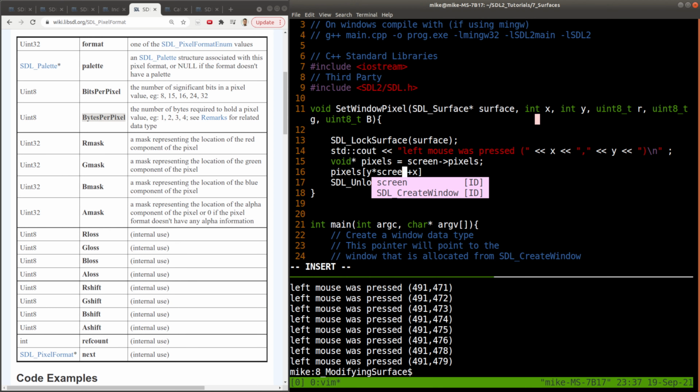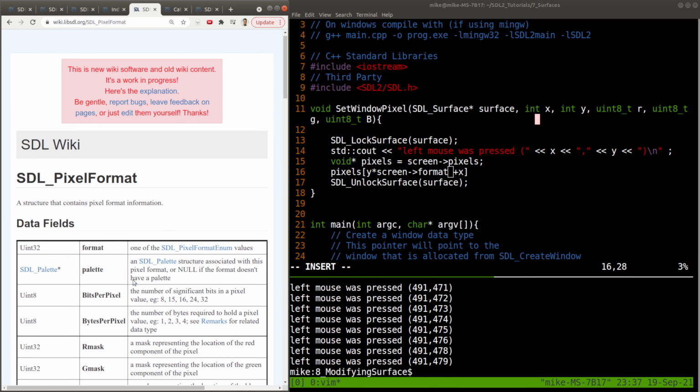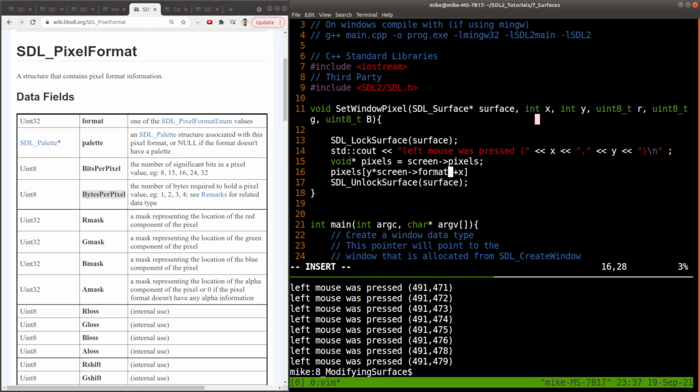This would be screen, and this is the format, and the bytes per pixel. Bytes per pixel. Let's go ahead and see if this works here.